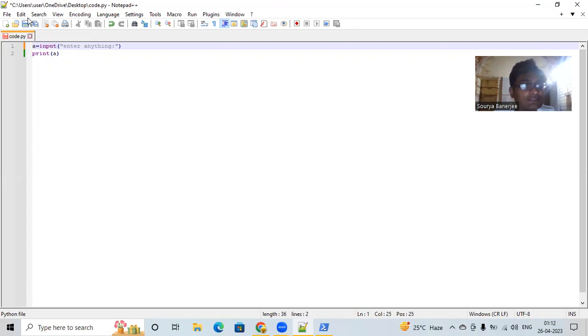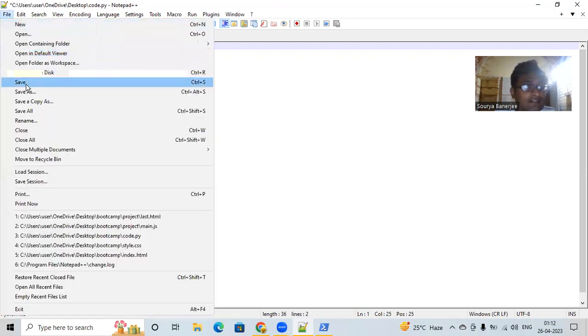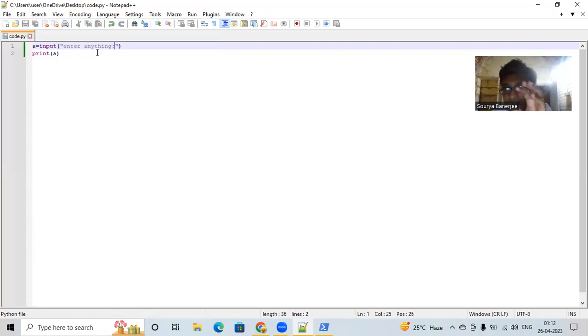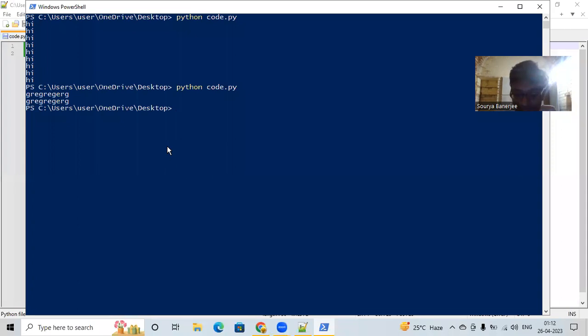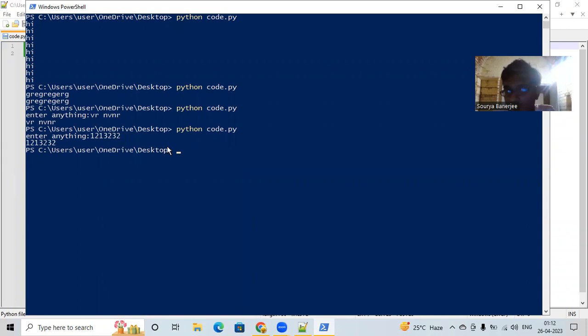After the prompt, you should enter something, then it will be printed. So I am entering anything and it is being printed. You can even enter a number, and it will be printed. That means it is taking strings as well as numbers.